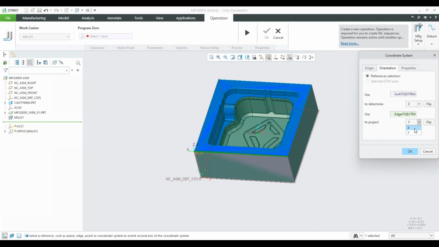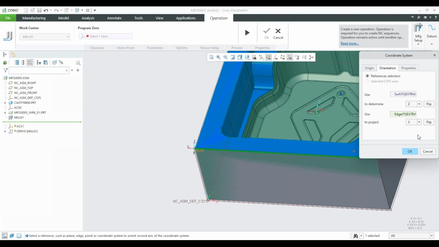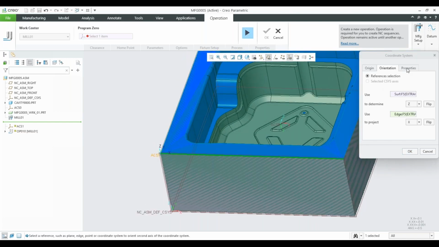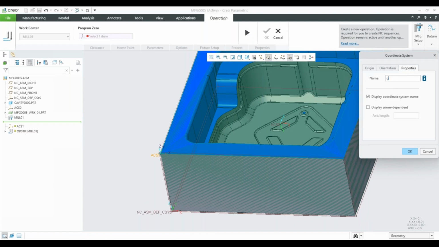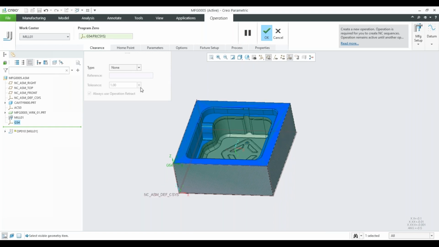That should be my X axis, but you can see it's showing in the wrong direction, so I just flip that around. And this would be my G54, which means all the toolpaths, all my Z levels and things will be calculated from that. I'm just going to resume my operation after I've created the coordinate system.